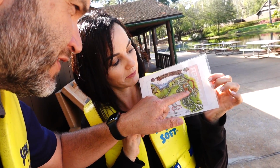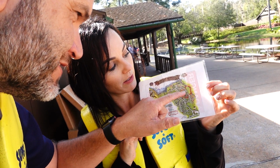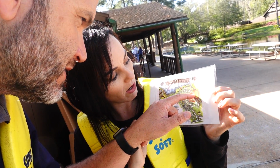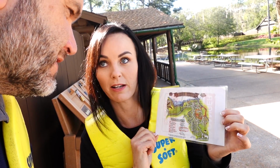So we're here, can you see us? And we're going to float over here. This is where we went for the train tracks, and the train tracks go right around this outer edge. So maybe as we're in the water. So where's the road? Right here's the road. This is the road that comes into the camp. Oh, cool. I didn't know we were going to go out around, out in the wilderness area. Oh, that is cool. I didn't know that.